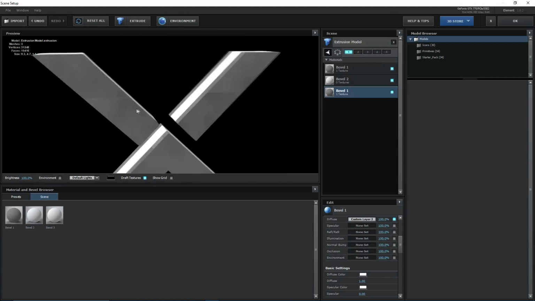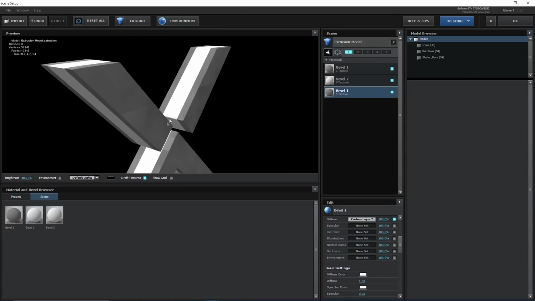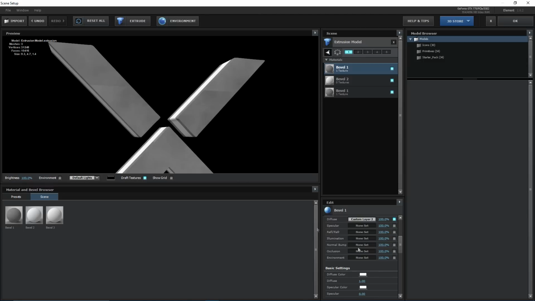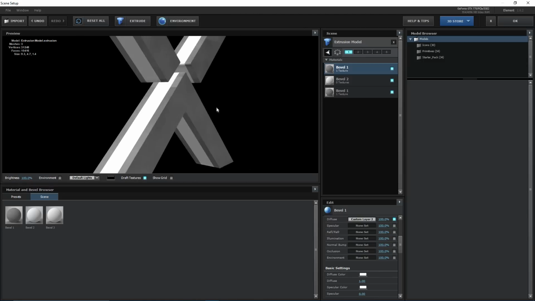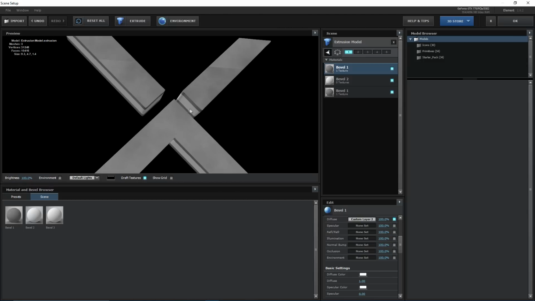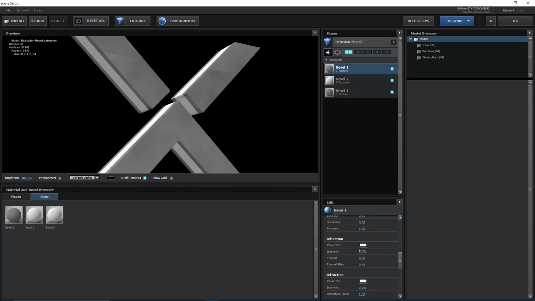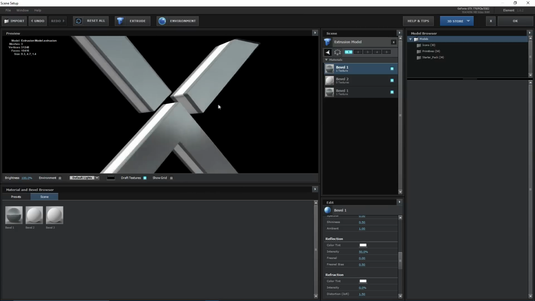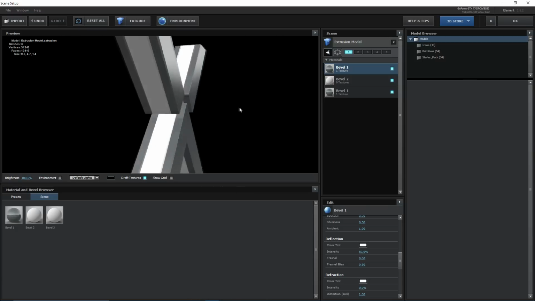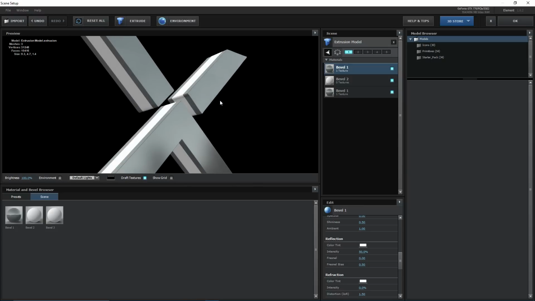So you can see now we're creating our original look. And I don't think we have any reflections to this. Let's go to reflection and set the intensity to be 50%. So now we have this reflection. It behaves like a metal would.